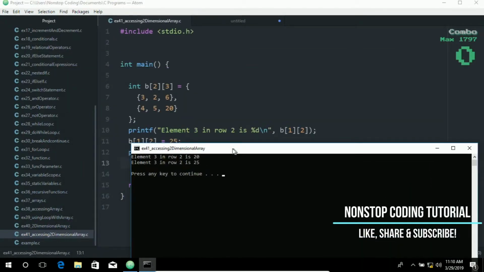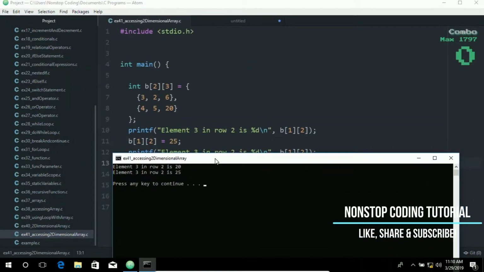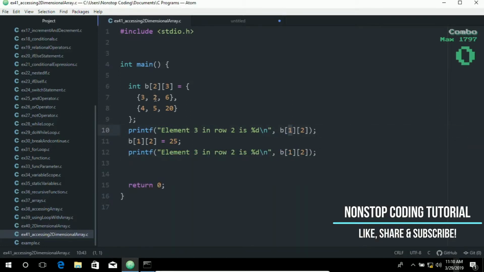So as you can see, it is 20, which is on the second. So the first element is in row first, and so it's going to be in here since it starts with 0, index 0, right? So this is the 0, this is the second row, since it starts with 0.